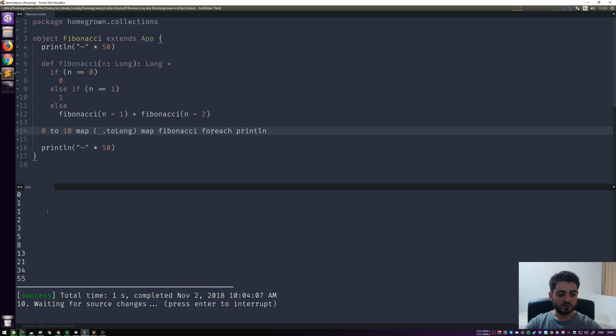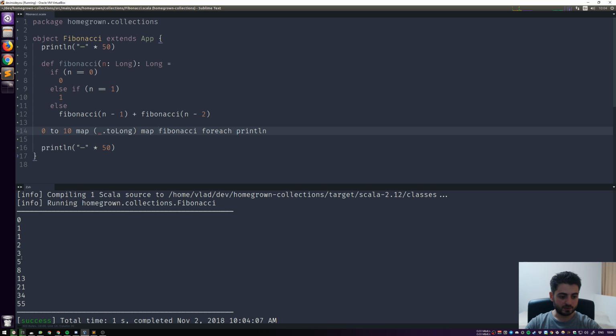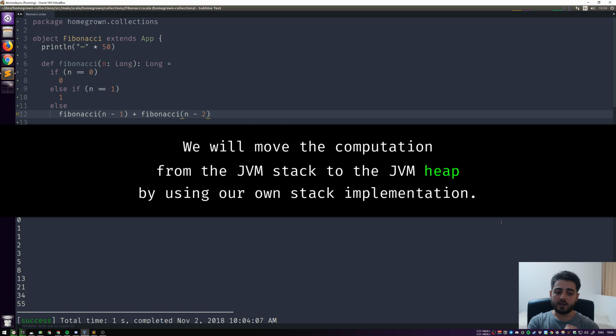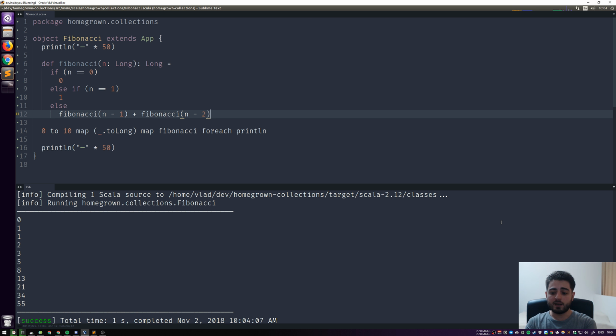So this is a Fibonacci sequence: 0, 1, 1, 2, 3, 5, 8, and so on. So what we're going to do now, even though I've shown you a long time ago that we can rewrite Fibonacci in a way that is tail recursive, is pretend like this was not possible, and we're going to move the computation to the stack, and then we will understand how it works, and only then we will switch to the examples in the sets where it is actually not possible to write them in a tail recursive way, and over there we will actually use the stack.